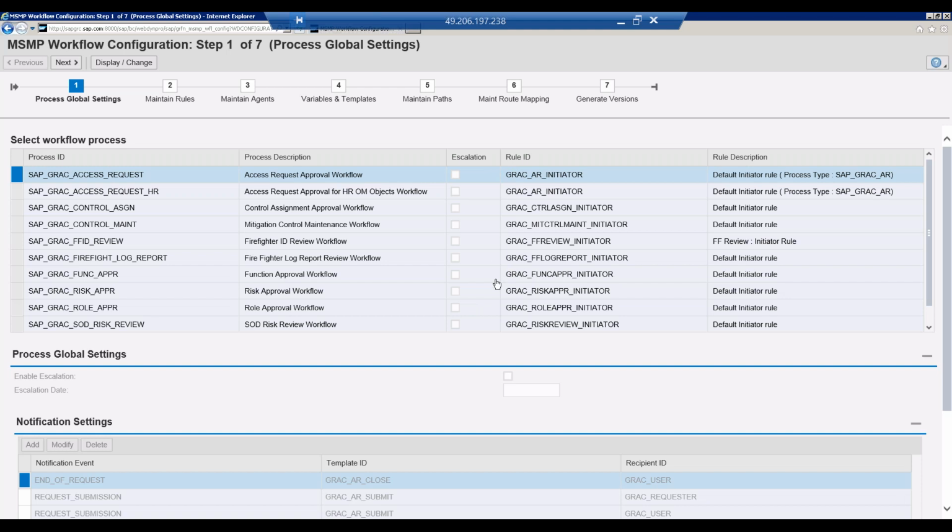These are all the initiator rules. If you can see, these all start with GRAC, so these are all the standard ones. If we are creating, we will create with Z or Y. You can see the description also, default initiator rule, default, default, default. So this is the default initiator rule which has been provided by SAP.